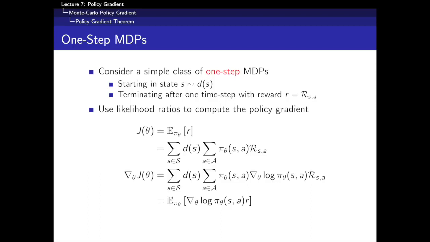So after all that, we've basically come back to something very simple, which tells us that if we want to increase our objective function, if we want to get more reward, we just need to move in the direction that's determined by the score times the reward. Okay, and so again, this tells us how to adjust our policy so to get more or less of something, and this tells us whether it was good or bad.